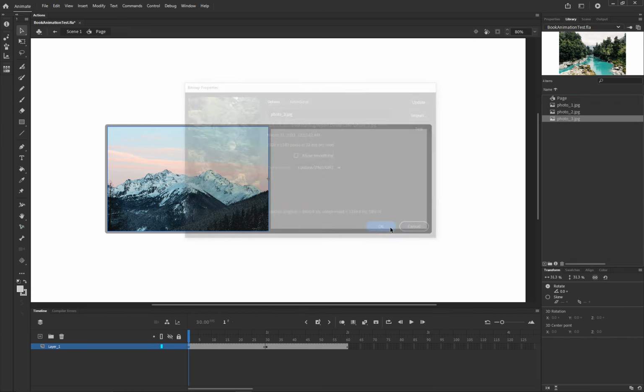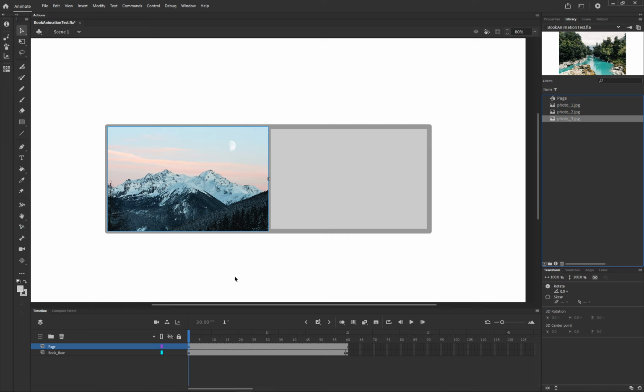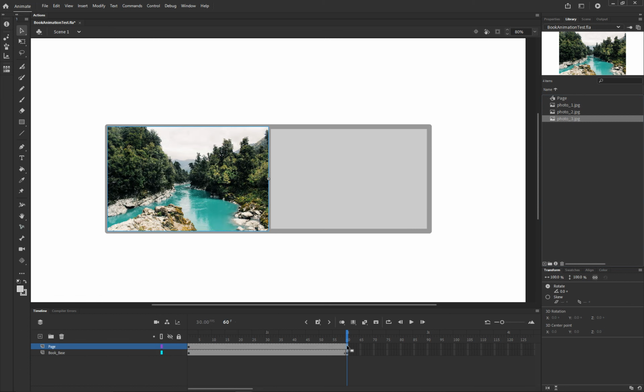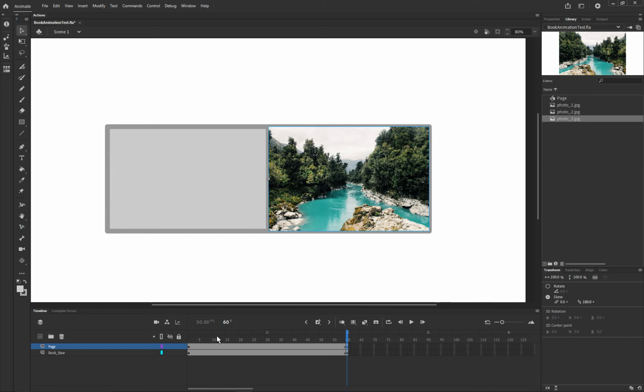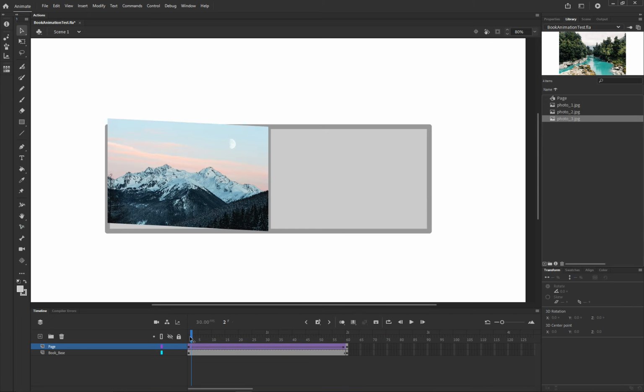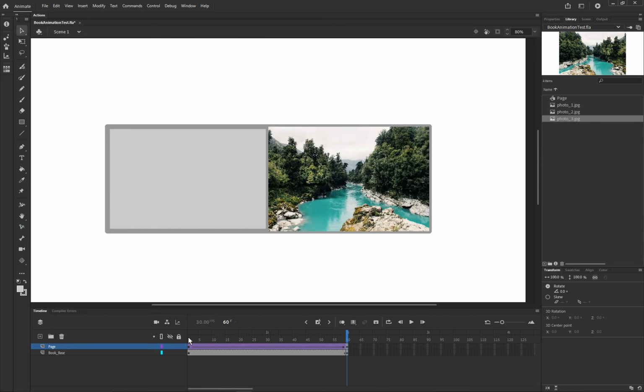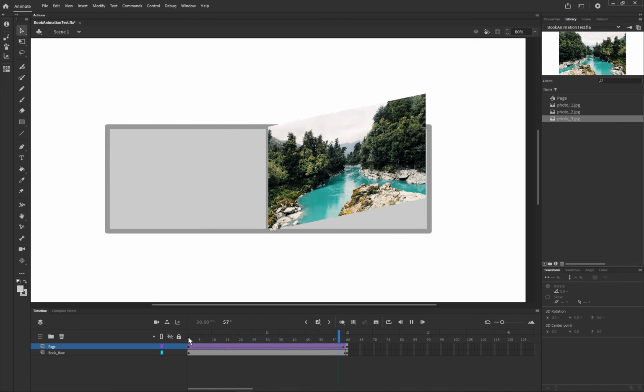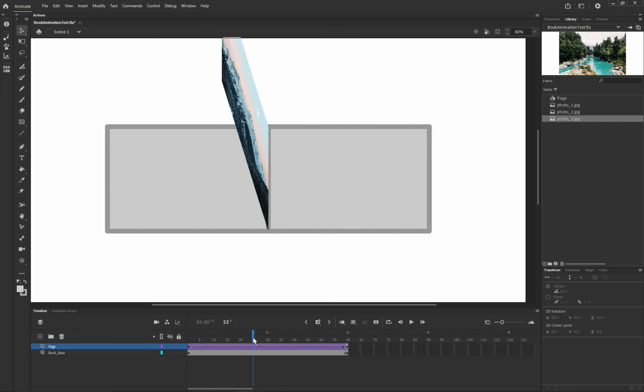Okay. So going back to the main timeline, I'm going to make a page turn animation by going to the final frame here and inserting a keyframe, selecting the symbol, and putting a skew value on it of 180 degrees, and then going somewhere in between and inserting a classic tween. So as we can see, you get this page turn animation just by doing that. But if you were able to notice, there's a little bit of a visual error right near the middle of the animation, right here, as you can see.